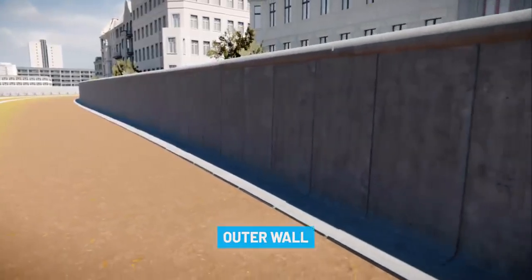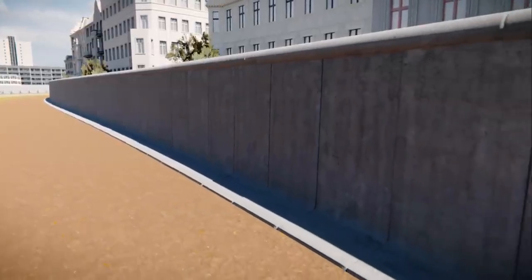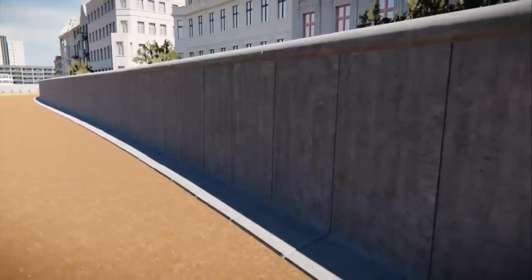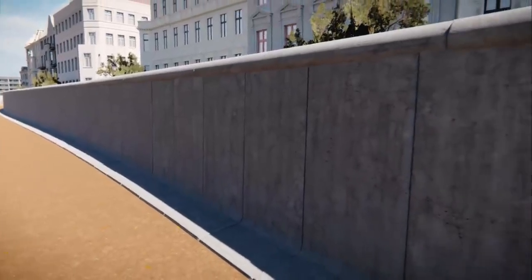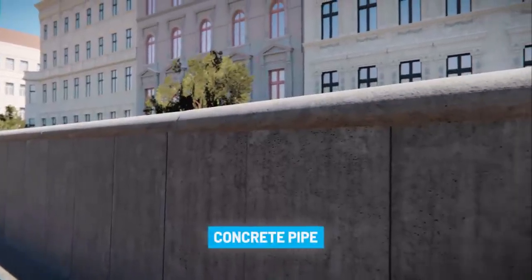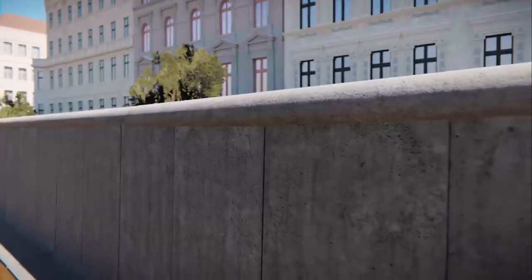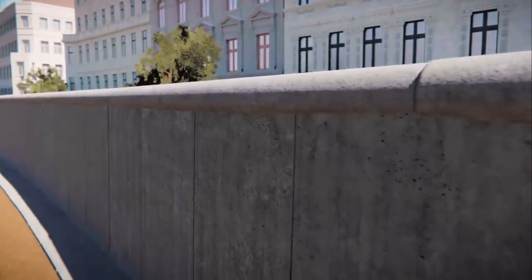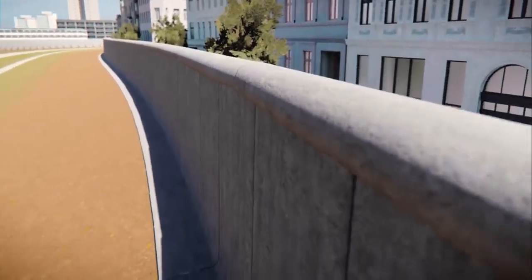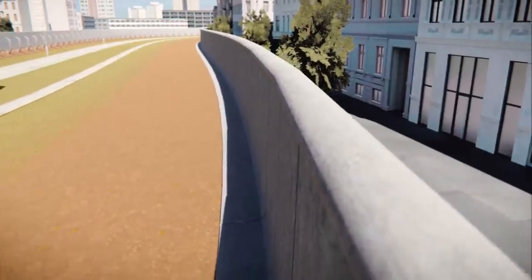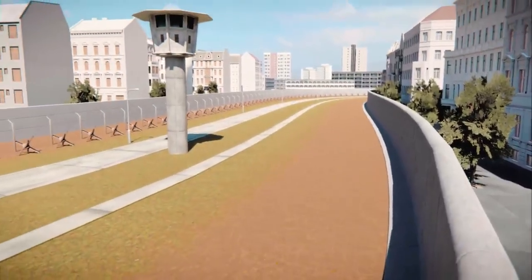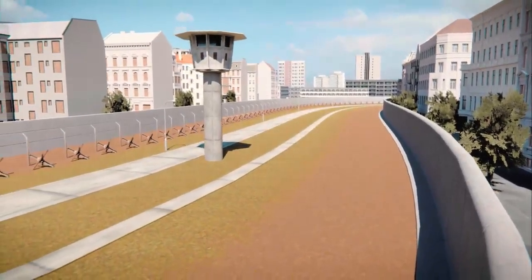And if anyone somehow made it past here, they reach a part that is easily recognizable, the wall facing the western side. In contrast to the old wall, these elements had a foot-shaped bottom, which meant that no holes in the ground were needed for their construction. And instead of barbed wire on top, there were now pipes made of asbestos concrete. These pipes provided stability for the wall elements, and the East German authorities also hoped that they would decrease the prison camp feeling of the previous wall. But this was not the only reason for the change. The new concrete used was extremely smooth, with nothing to grasp onto.